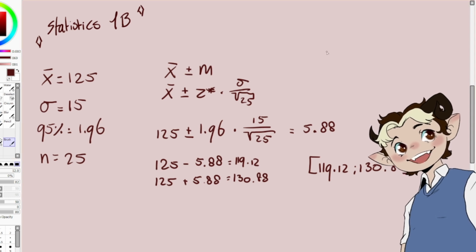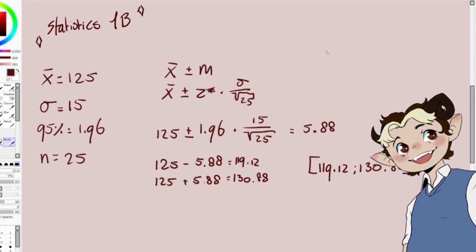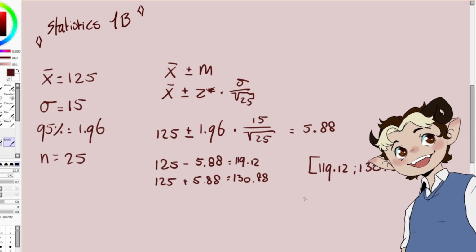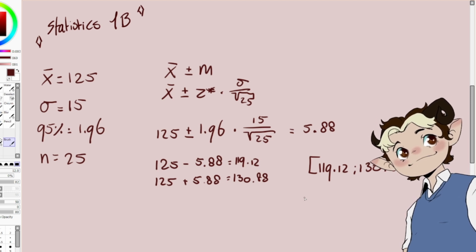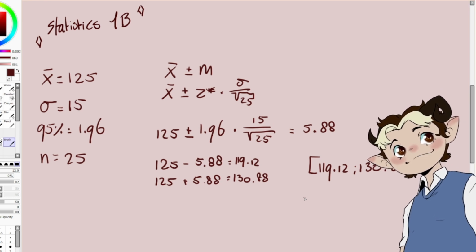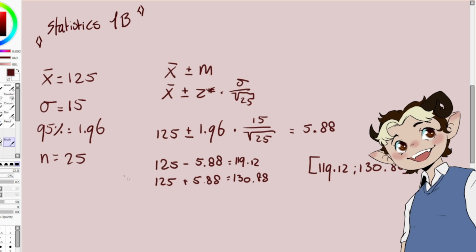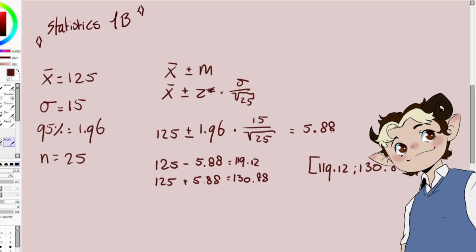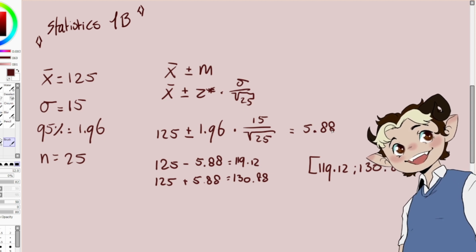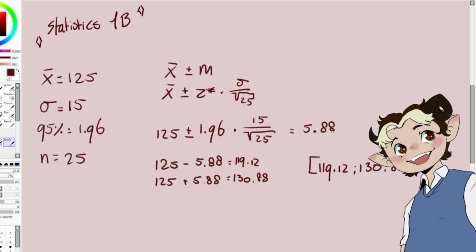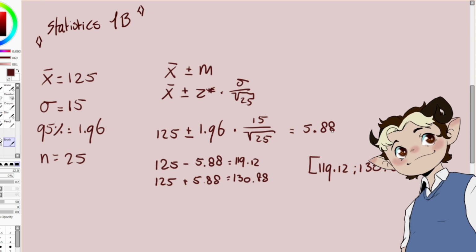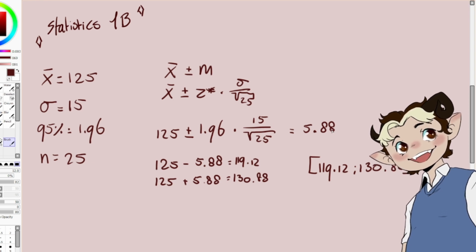And what do we really want to do? What is our goal? Well, we want to have a relatively narrow margin of error with as high a confidence as possible. Why do we want it to be narrow? Well, if we have a confidence interval that is so large, then it becomes insignificant. Because if we say with 95% confidence, we can say it falls between 50 and 100, that's a big margin, and it doesn't really tell us much.